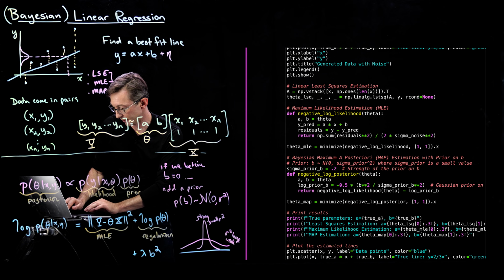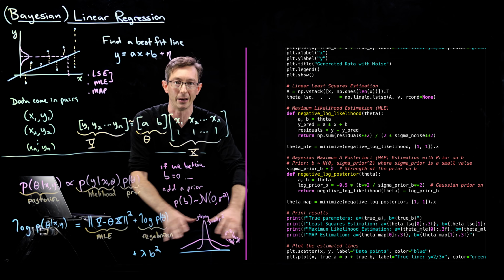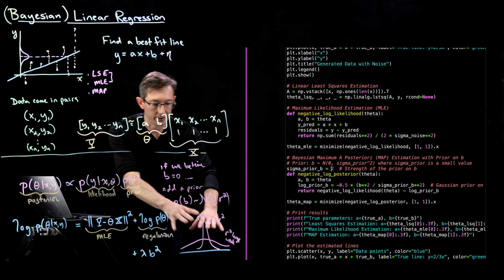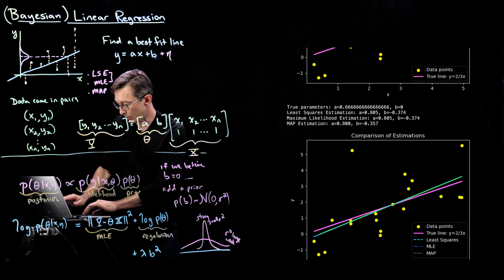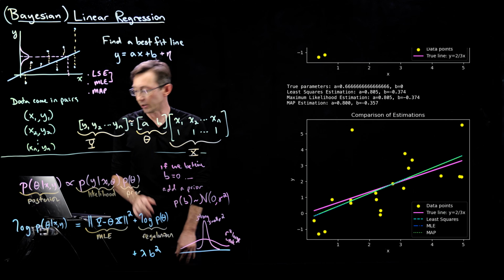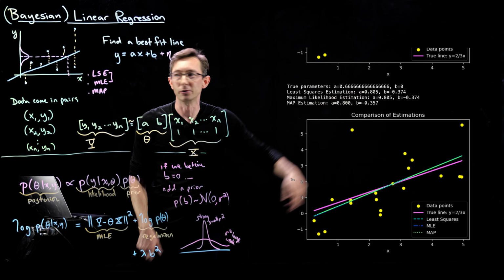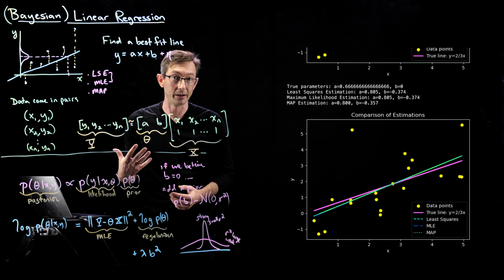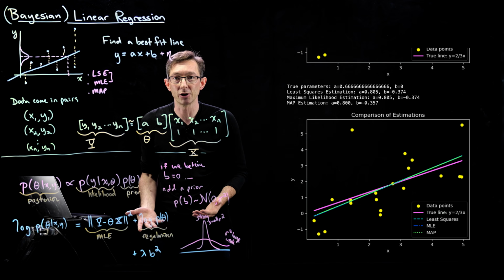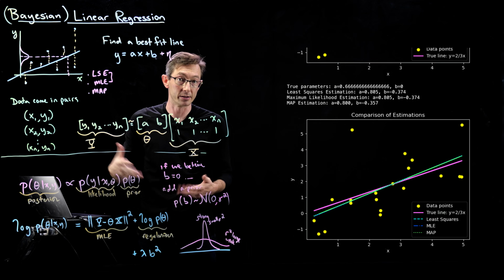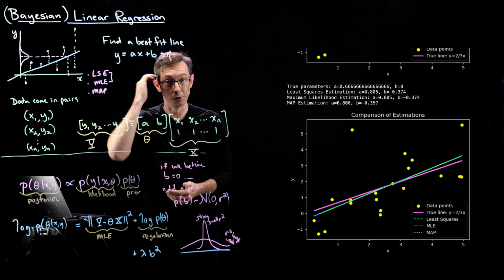Okay, and if you make it even weaker, if I say my prior is really weak, let's say instead of 0.2, it's equal to 2. So this is a really fat kind of Gaussian, a very weak prior. At some point, it will start to relax into just least squares and maximum likelihood estimate. So if I make my prior weak enough, then this regularization doesn't change anything, and I recover my least squares and my maximum likelihood estimate solution.